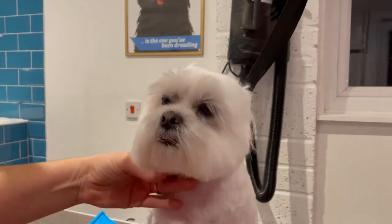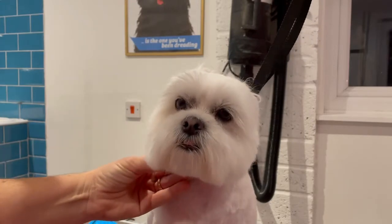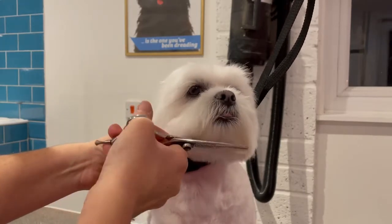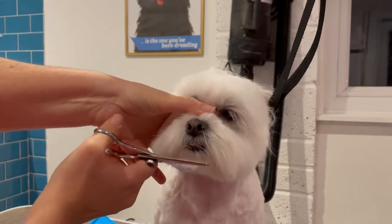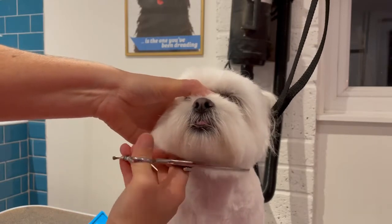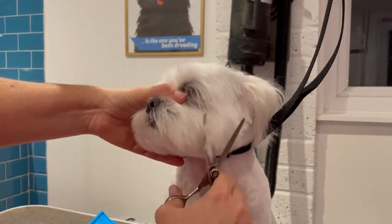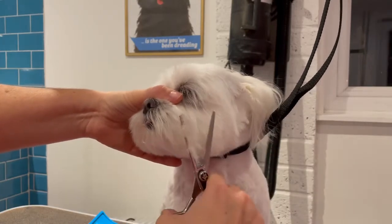Push the hair down and see how it naturally is going to lay. From here I can see that I want to take this chin quite a bit shorter actually. Again, thinning scissors are fantastic for doing faces because you can just keep taking little bits away at a time.